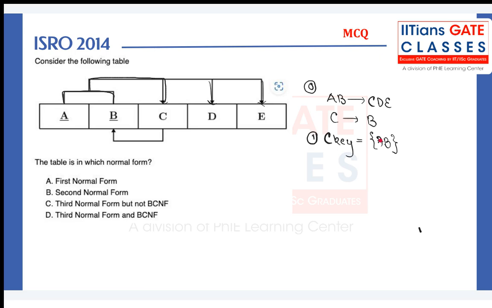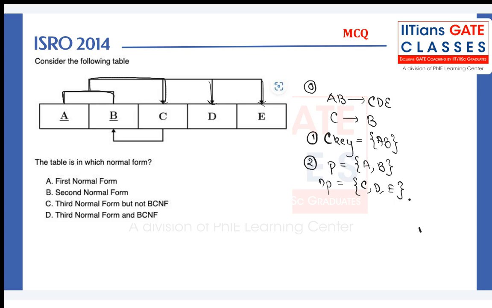Second, again, after practice you can try to not write this, but since we are now learning, we'll write. List the prime attributes and the non-prime attributes. Who are the non-prime attributes? Anyone? C, D, E. Okay. Now you check for first normal form. They have not given any relation instance, which is any rows. So the assumption is always it is in 1NF.